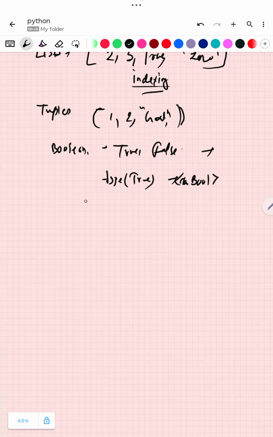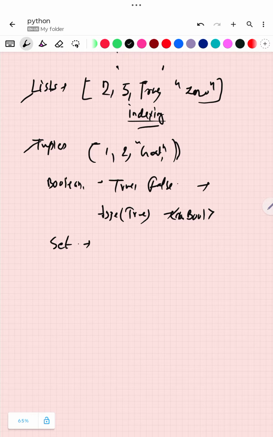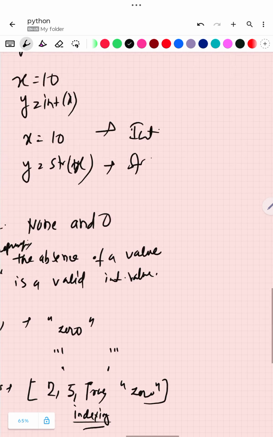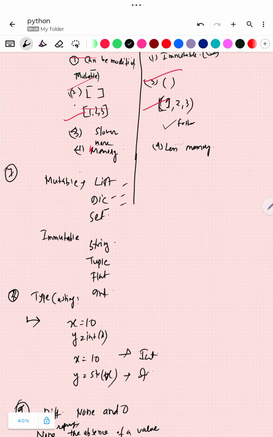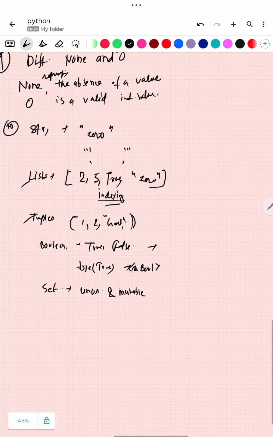Then there is set. Sets, unlike list or tuple, are unordered and mutable. Remember that it is unordered and mutable. As I said here, set, dictionary, list, all three are mutable.